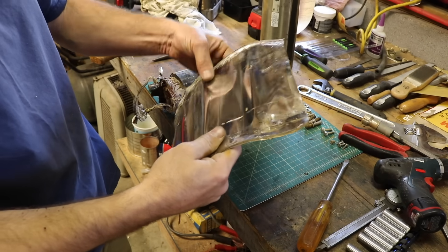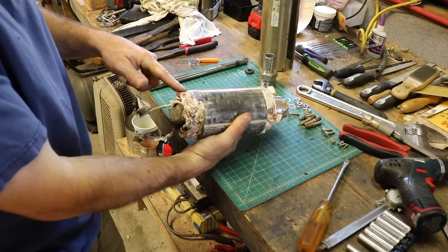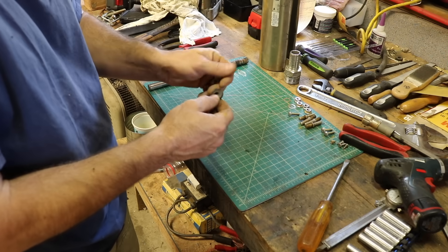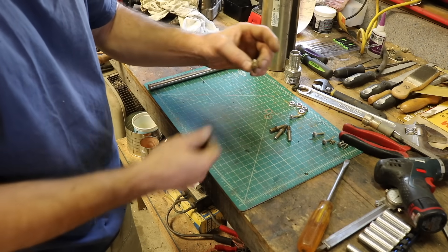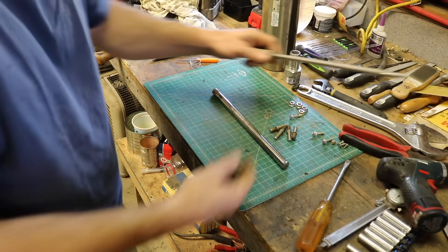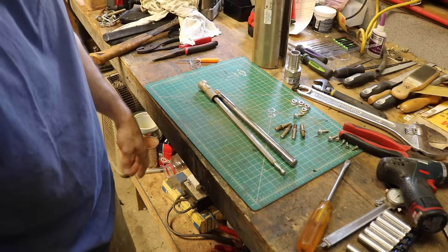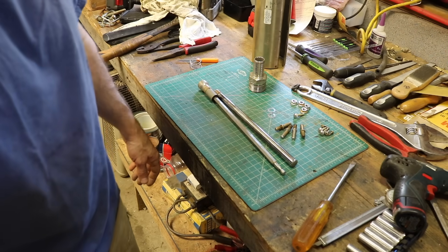So what did I get from this teardown? I got some heavy gauge stainless steel I can use for future projects. Unfortunately I'm not going to fool with the motor — with all this epoxy on there, trying to get that copper out is going to be a nightmare, so that'll go to the recycler. I got this 10-plus dollar stainless steel fitting, which I'll certainly use in the future. I'm going to keep this rubber seal — I may find a use for that. Various nuts, washers, screws, bolts, studs — when you have a metal lathe something like that you can always make stuff out of it. Got a nice piece of 5/8 shafting, a piece of hex shaft, and this tube. Had I taken more time and kept this as a solid tube it would have been more useful, but it's still something I can use. The rest of the metal I'll just recycle. I actually got a fair amount of value out of this, plus I got the knowledge of how the pump works — which is really what I was after.